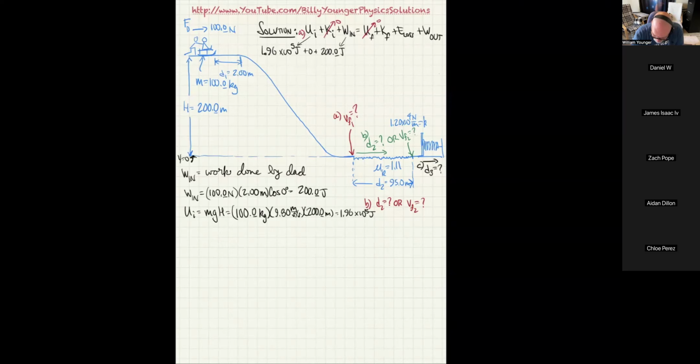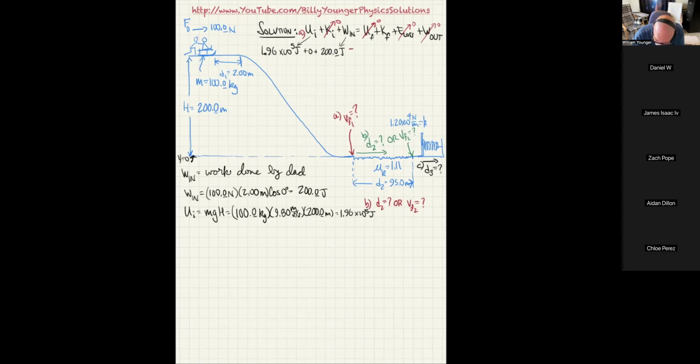Now, at the bottom, we're just trying to figure out what the kinetic energy is. And notice for part A, we're not going into the frictionful part and we're not going into the spring compressing. So there will be no energy loss and there will be no work out because in my brain, I'm currently thinking E loss would have been the friction force, and I'm thinking W out would be me compressing the spring, or me as a child compressing the spring. So that's why that worked out that way.